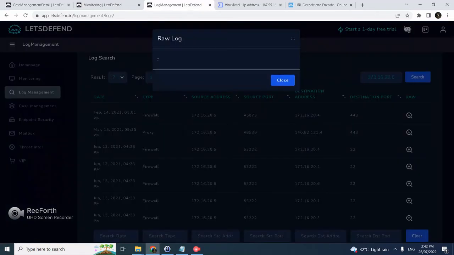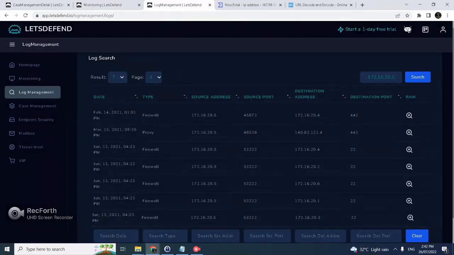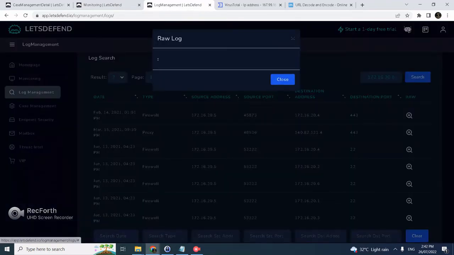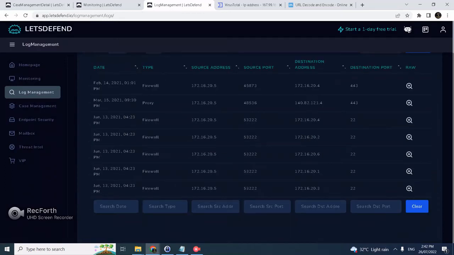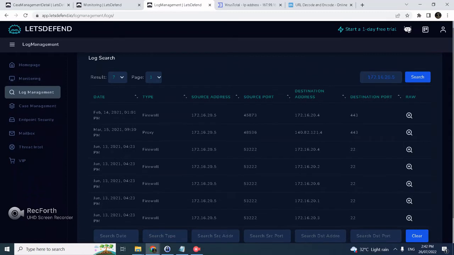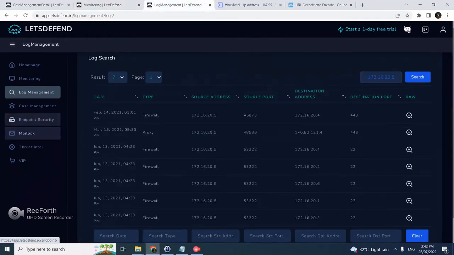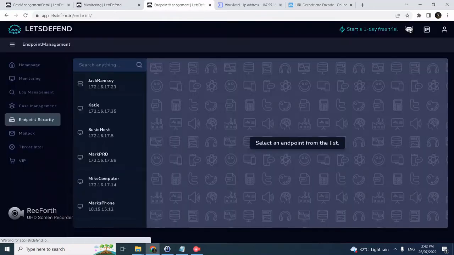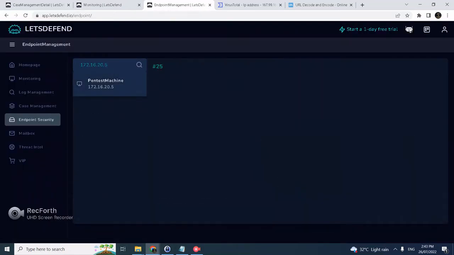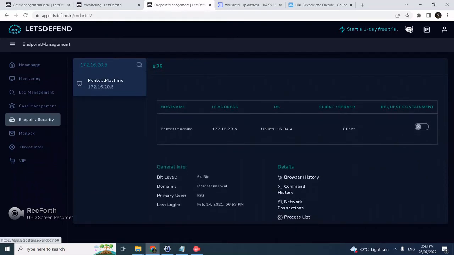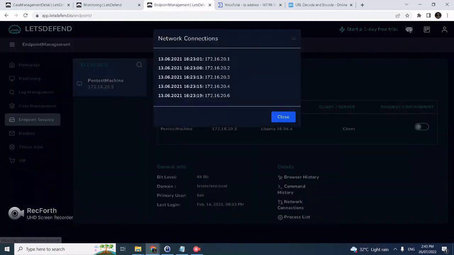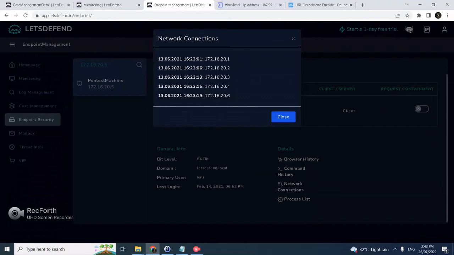We can actually see here as well, the raw log. There's nothing in the raw log, but in the device action we can see they are all allowed. Let's try to filter the endpoint security and see the network connections.